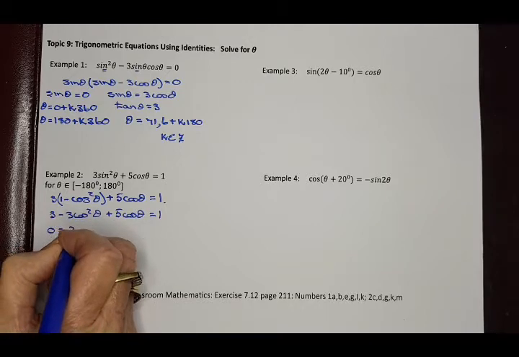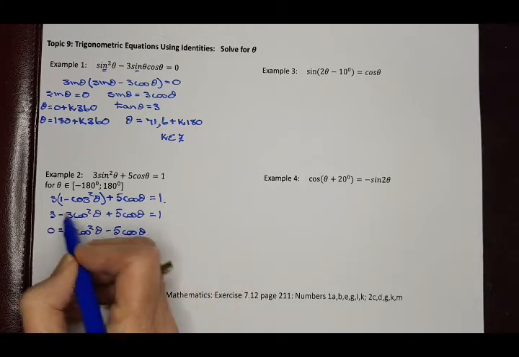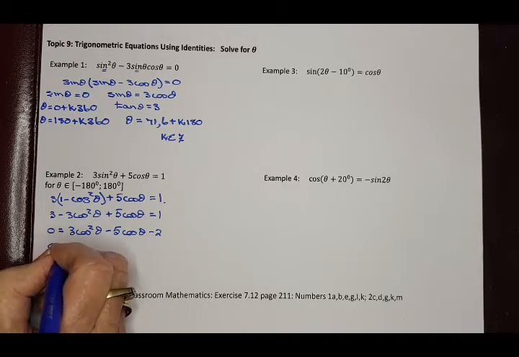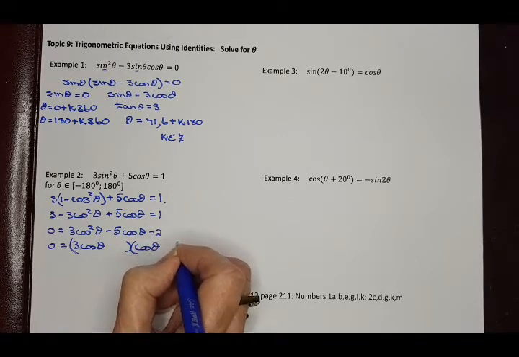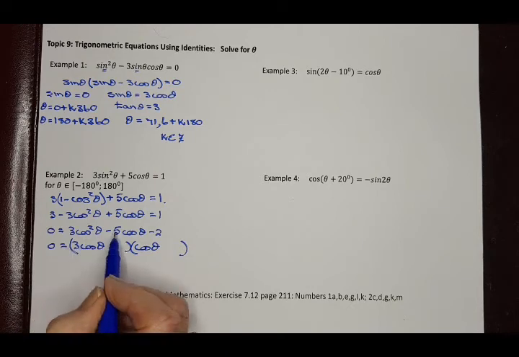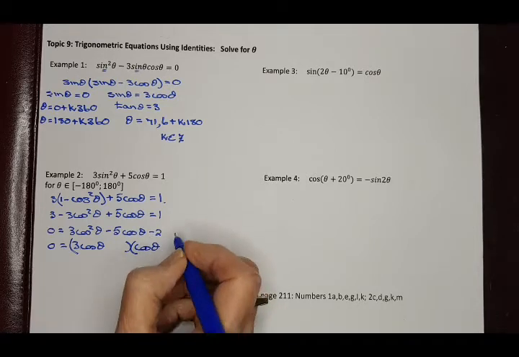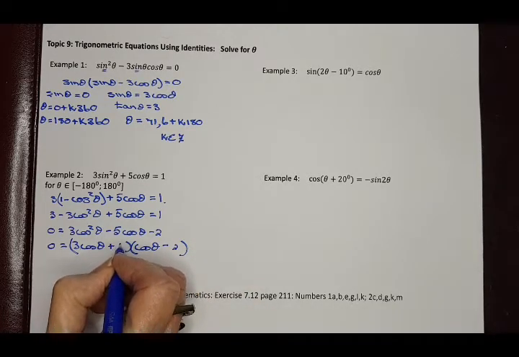Simplifying, 3 minus 3 cos squared theta plus 5 cos theta is equal to 1. So 0 will equal 3 cos squared theta minus 5 cos theta, and 1 minus 3 gives me a minus 2. 3k squared minus 5k minus 2 equals 0. So I'm going to factorize that quadratic equation. My bracket becomes 3 cos theta, with a cos theta over here. And when I multiply out, I want to land up there with a minus 5 cos theta. My signs in the brackets are going to be different. So I want that to be the 2. So I land up here with a minus 6 cos theta and a plus 1 cos theta.